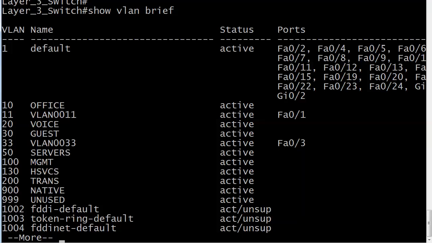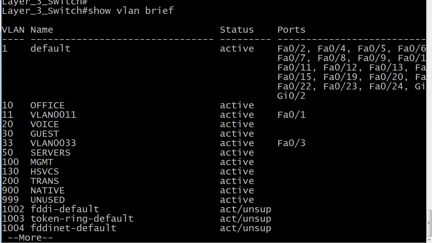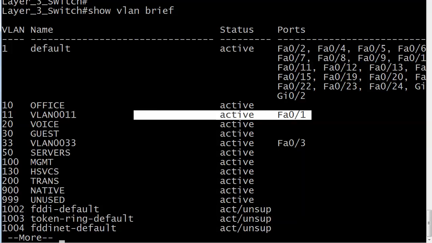One thing I like to do, it's kind of easy if you're looking across here and saying, oh, okay, what VLAN is port 1 in? It's easy to look over here and say, okay, it's 10 or 20. Because this isn't exactly a lined grid. It's really easy for your eyes just to go down or up one line as you're going across the screen when there's nothing to guide you. You know what I like to do? Just do a right click and a mark, and then you just left click and drag.